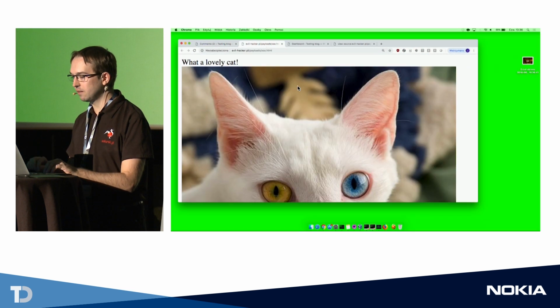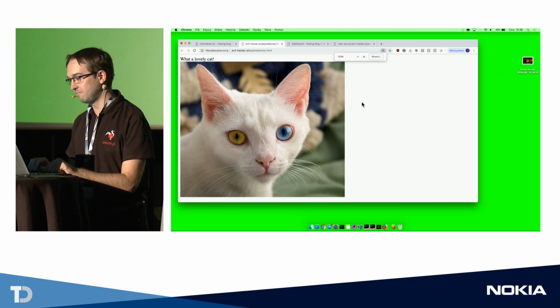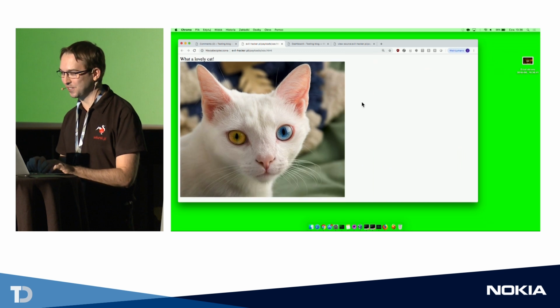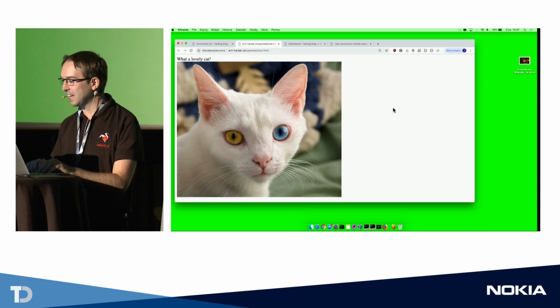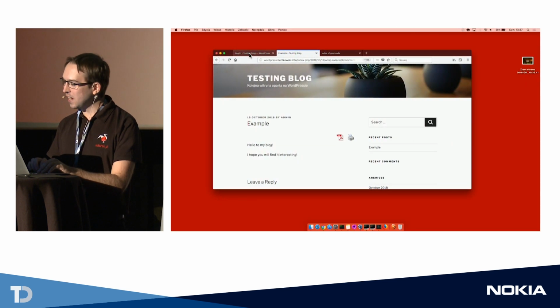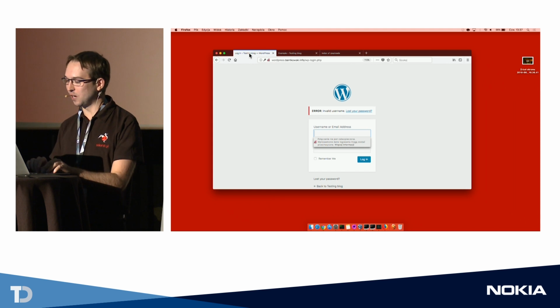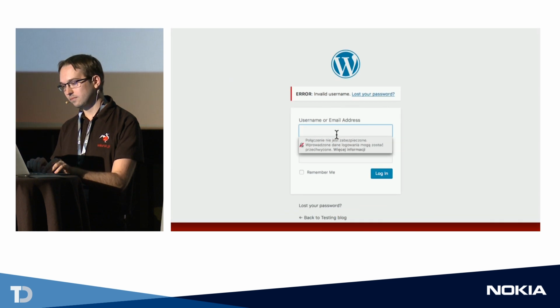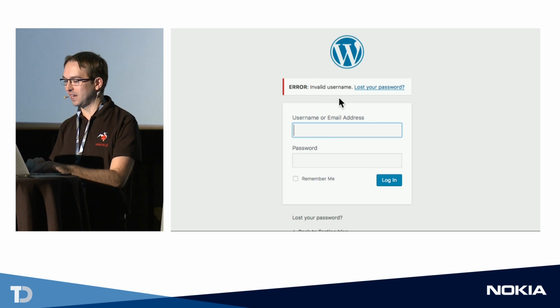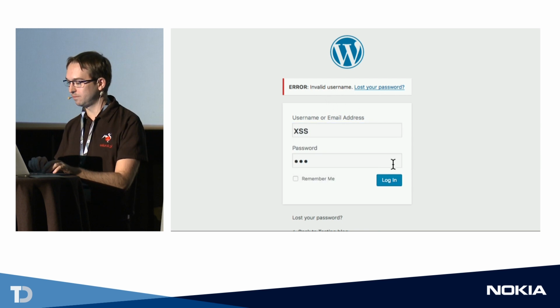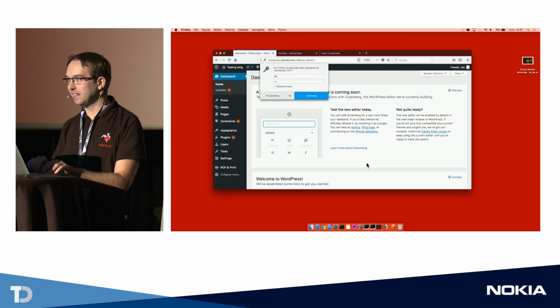And when I click this link, well, I have a photo of a cat. Who doesn't love cats on the internet? So the admin keeps looking at this cat for some time. And now I am going back as the bad guy to the browser where I am the bad guy. And I try to log in again as the user with the name Xss and password Xss. And now it worked.